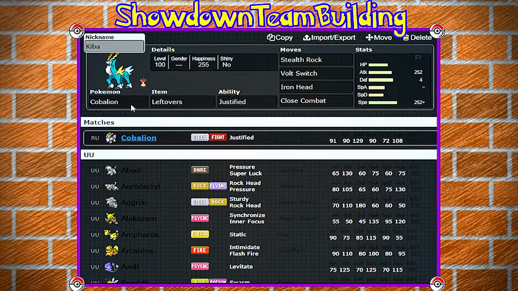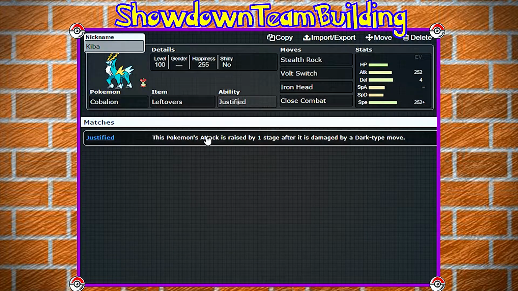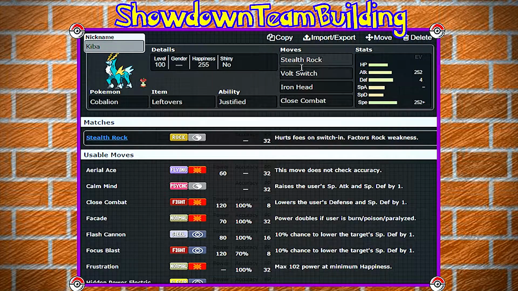Then we got Kaiba the Cobalion. He's holding the Leftovers with obviously the Justified ability. And then for the moveset, I've given it Stealth Rock in case we have like Pidgeots and things like that on the field. So that will help get rid of them or put pressure on them.